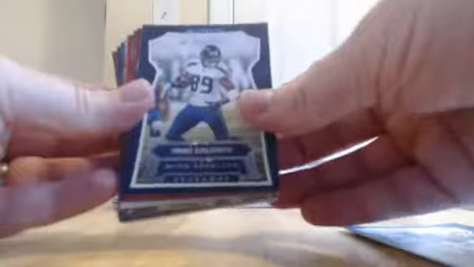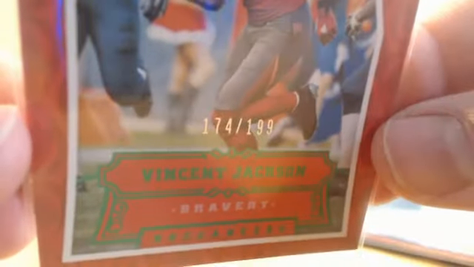All right. Base. Base. All cards will ship, but just want to go quickly through the base. We have a bravery parallel for the Buccaneers. It's numbered out of 199. It's Vincent Jackson. Let's see if it's right on his legs above his name. There we go. Bravery parallel.